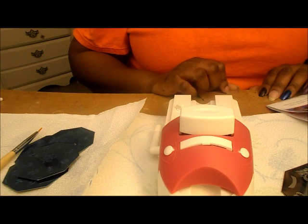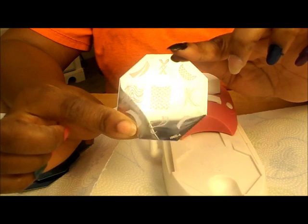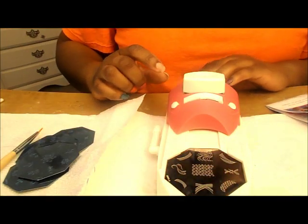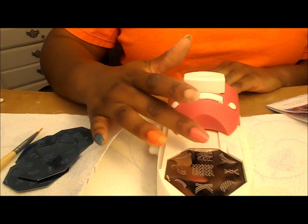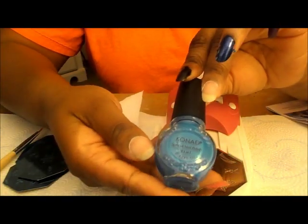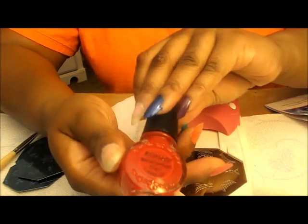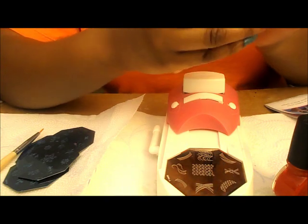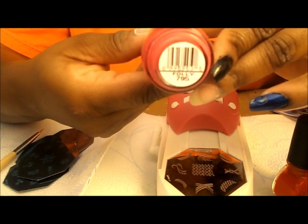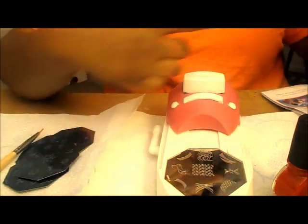Okay. Number four, place image plate in holder. Okay. With desired image facing to the back of the machine, like I told you earlier, and apply polish to the image. I have some random polishes out here. This is a Conad, a light blue. I have the Conad yellow, the Conad red, and I have this color by Sinful Colors, and it's called Folly. And then I also have the Conad white. And I might just use the other polishes that I showed you earlier.